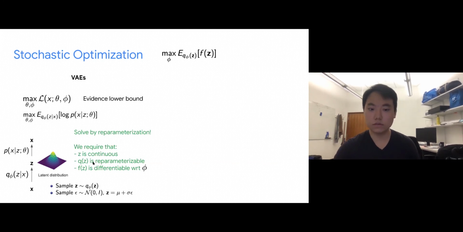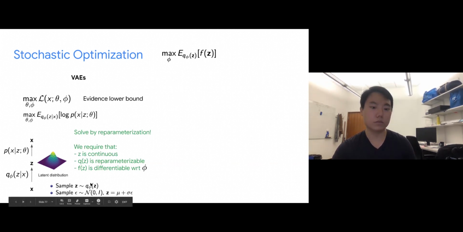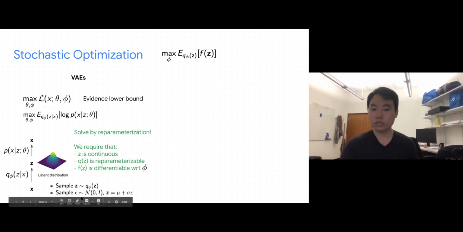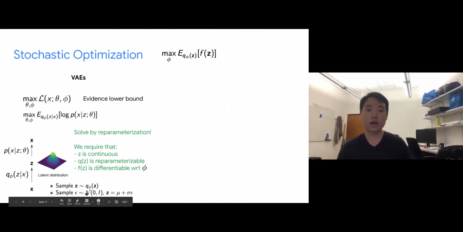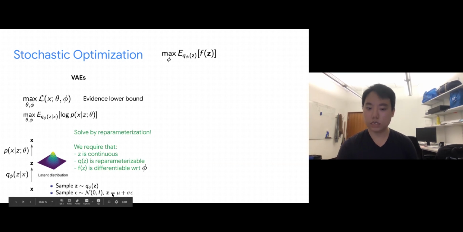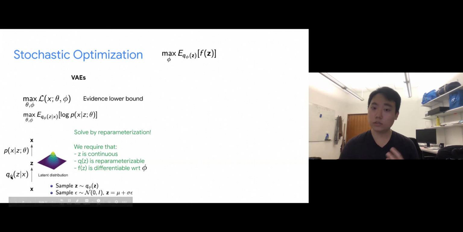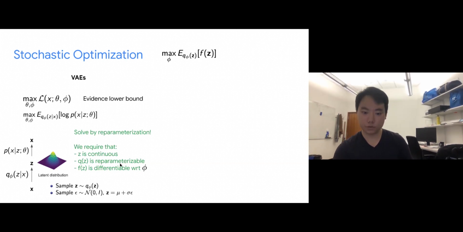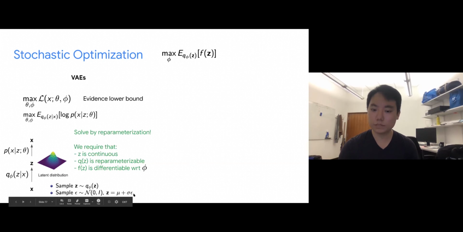What we also have is that Q of Z is reparametrizable, and we saw that as well. We saw that instead of sampling Z from the distribution as given by the latents, we could instead sample a noise vector from just standard Gaussian noise, and then obtain a deterministic Z using a linear transformation of this noise. And this linear transformation would be by the mean and variance parameters as output by your inference model. So at least in the case of VAEs, our Q of Z was reparametrizable. So we could move the randomness into epsilon and have Z deterministic, and you could backpropagate gradients through Z and to phi.